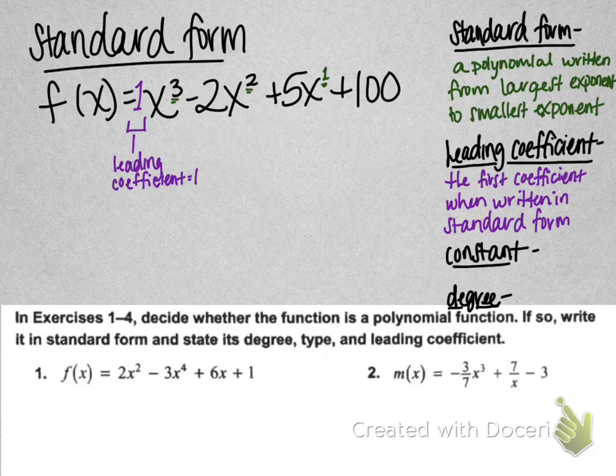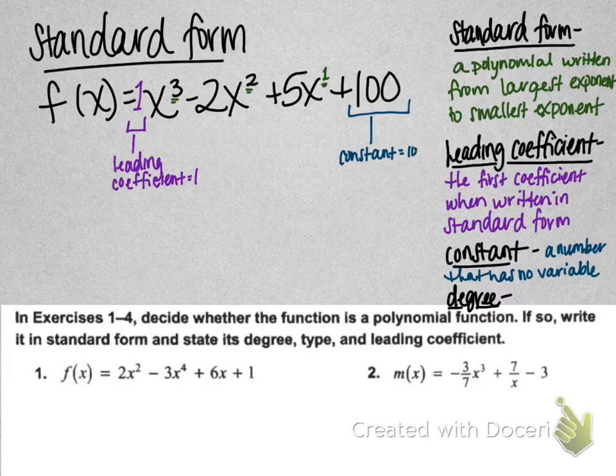The third most important vocabulary word for this section is going to be your constant. And the constant is just a number that has no variable. Again, technically we could say that it does have a variable, but it's raised to the power of 0. But again, that's going to be like an honors thing. It's not really going to be a standard concept that's going to be required to be learned. And so we can say, all right, a number that has no variable, in this particular example here, the 100 at the very end is going to be my constant. It equals 100. And this is where our constants should always be. They should always be at the end.